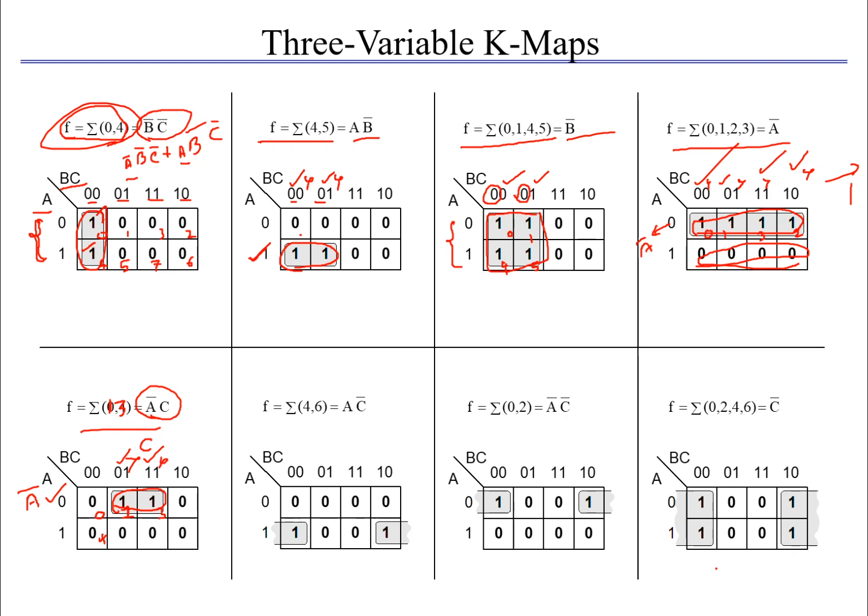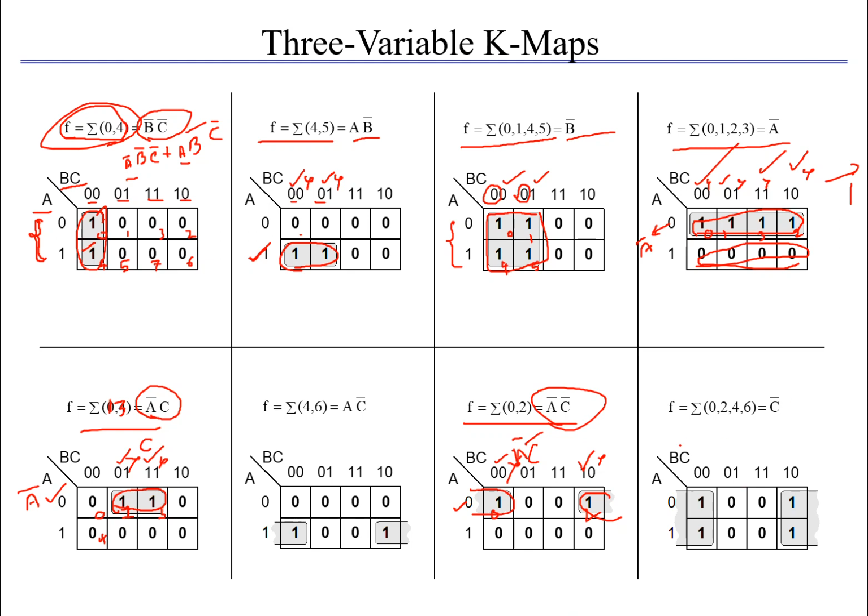In the same way, I am coming back to this function f is equal to summation of 0, 2. This is 0 and this is 2. As there are 2 ones here, we can combine these 2 ones in this way. And A bar is here, as A is 0, and if you see here, your B is varying between 0 and 1, hence this is turned to 1, and as C is common for both the cases, we have to write it as C. And as this C is 0, we need to write it as C bar, and similarly as A is 0, we need to write it as A bar. That is why the simplified Boolean expression here is A bar C bar.